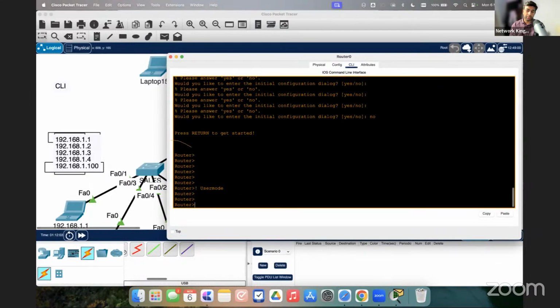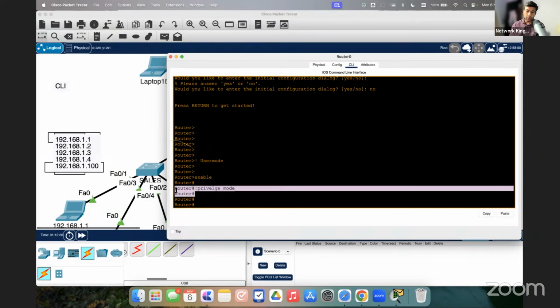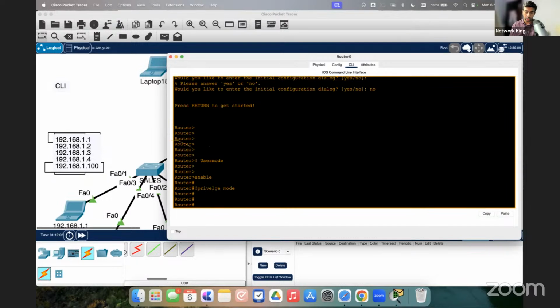This mode is called user mode. When I say enable, I'm in the router with a hash. This is called which mode? Privilege mode. Whenever a router shows you a hash, that's privilege mode.